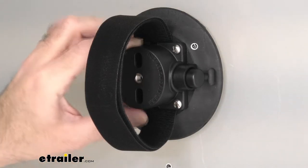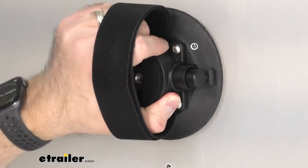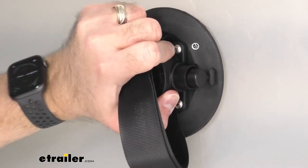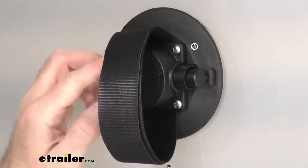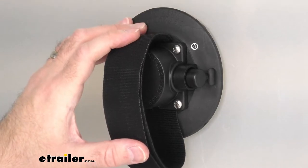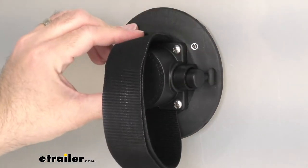In our case it is secure to my window, and if I pull any harder I'm probably going to pull this window down on me — this is very secure. That's not going to come off at all and I'm trying to give it just about everything I've got. You do want to check the plunger frequently to make sure that the vacuum mount remains securely attached. If by chance that orange band does appear, all you have to do is pump that plunger again.